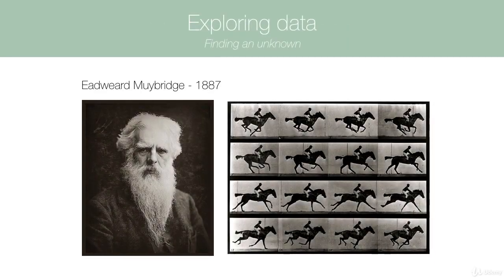For exploring data, visualizations can be used to find some kind of unknown. A classic example here is the work of Eadweard Muybridge, who was tasked with settling a bet by finding out whether galloping horses ever have all 4 hooves off the ground at once. This isn't something that we can tell by the naked eye, so Muybridge used a series of experiments with photographs to find this out for sure. The result from these pictures proved the matter once and for all. As we can see here in the top few frames, the horse is completely in midair for a good part of the run.